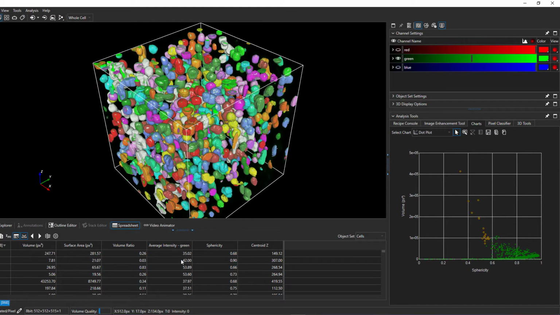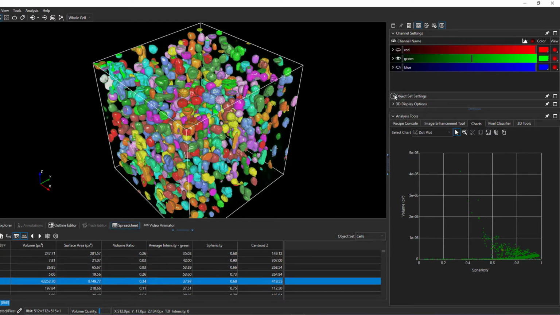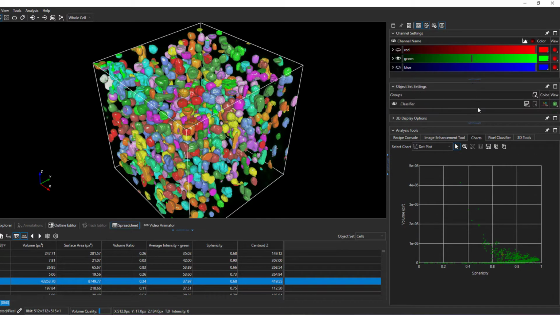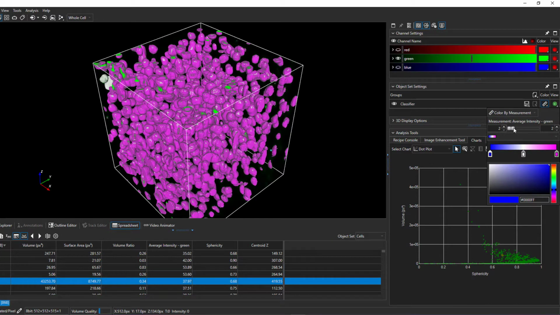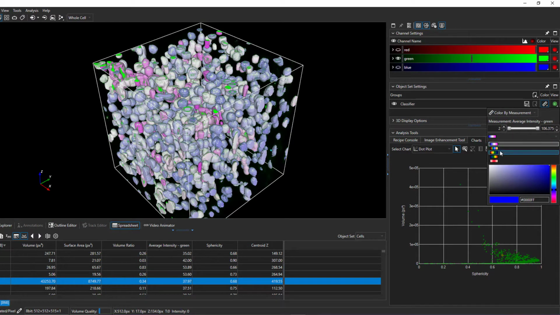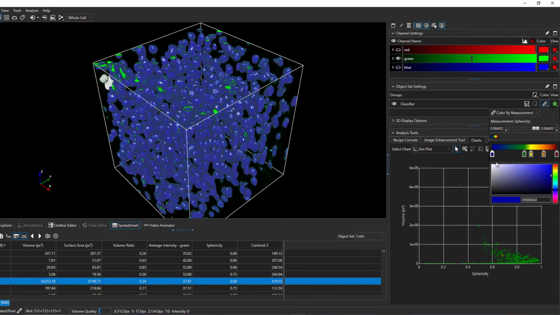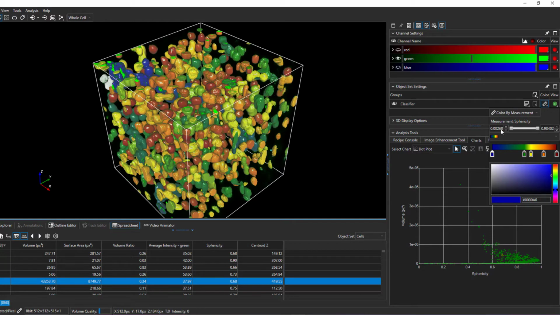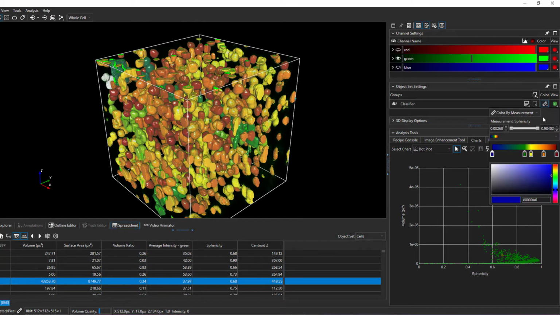In terms of the spreadsheet, we have full access to the parameters here, and the object sets that are here can now be color coded with any parameter of interest. That's, for example, the average intensity on the green channel, but we could use sphericity. That's the one we were just looking at a moment ago, and that's how it would look.